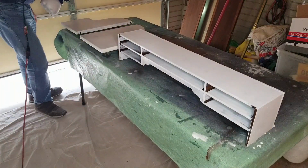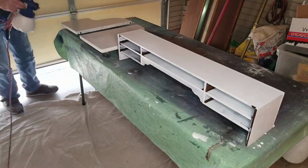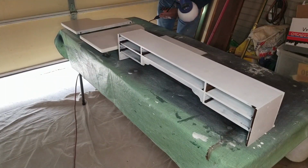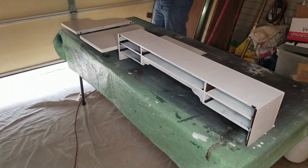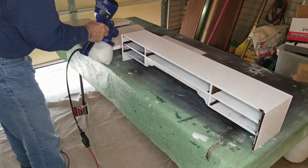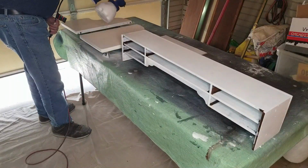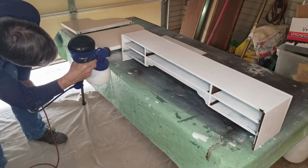Today we're using the Sherwin Emerald. It's the urethane trim enamel. It's an interior exterior paint. It has a primer and it has a satin sheen to it. So even though it has a primer, we want to make sure we weren't going to get any bleed, because the bleed will go through that paint if it's bad enough. So we did prime everything with the BIN shellac based primer.